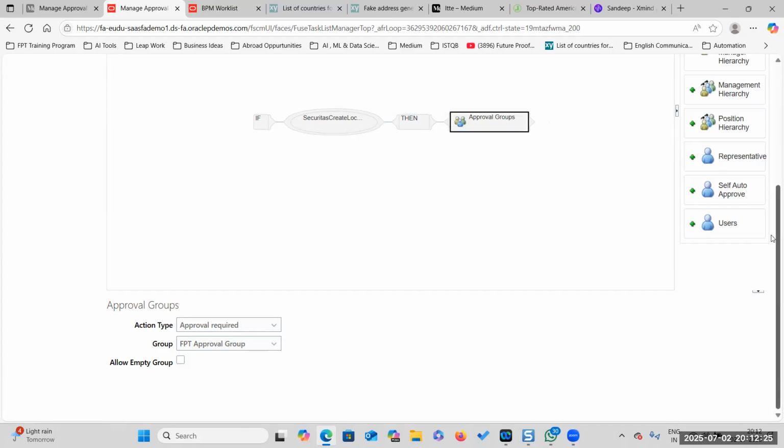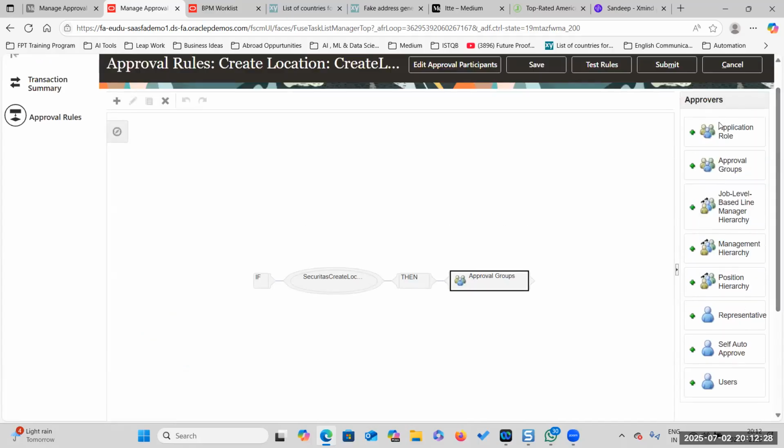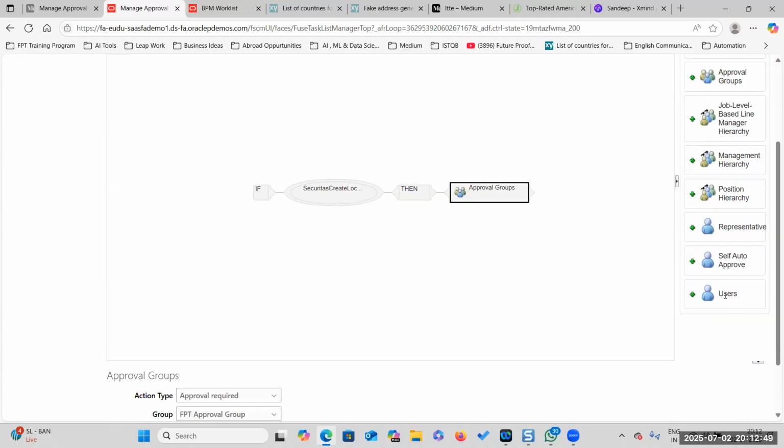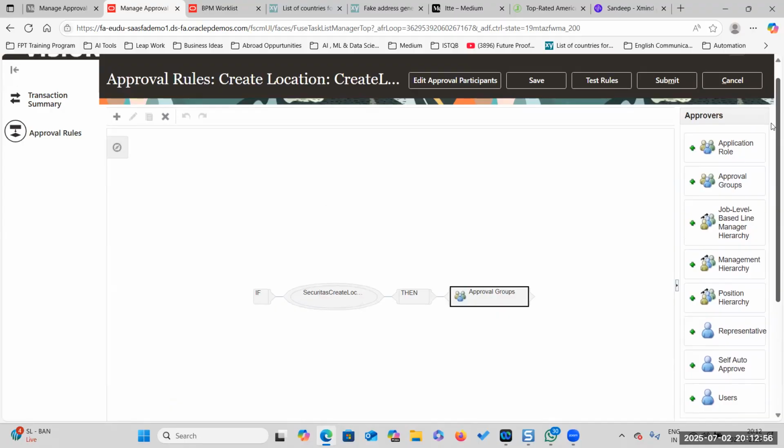See, why we are having different types of approvers is that there is no interlink between manager hierarchy and approval groups. It all depends on your requirement. If the requirement is manager hierarchy, you have to go with manager hierarchy. If the requirement is that one particular user has to approve, you go with a particular user. There is no rule that you have to go with this one only. It all depends upon the requirement. If there are multiple people in multiple departments who have to approve, you have to go with approval groups.